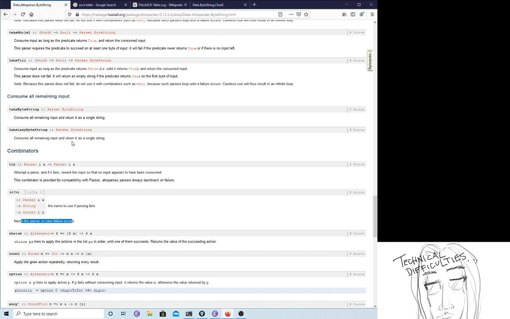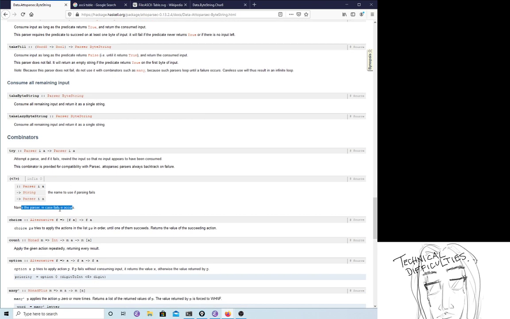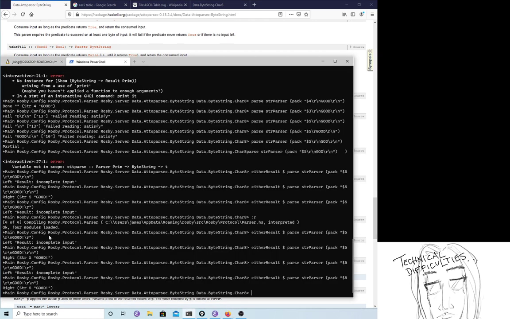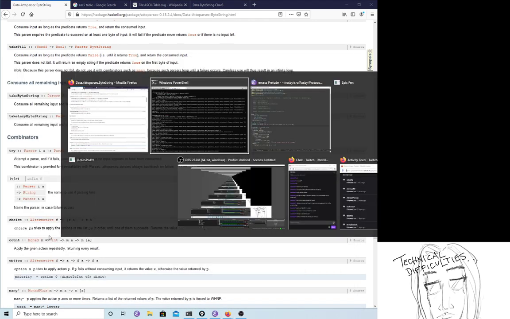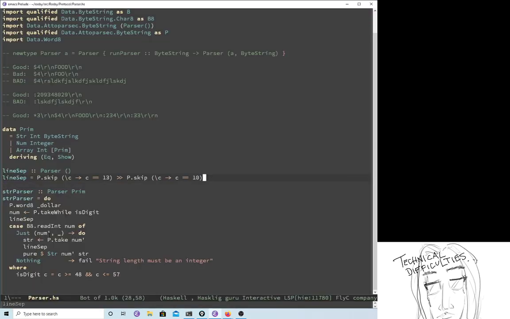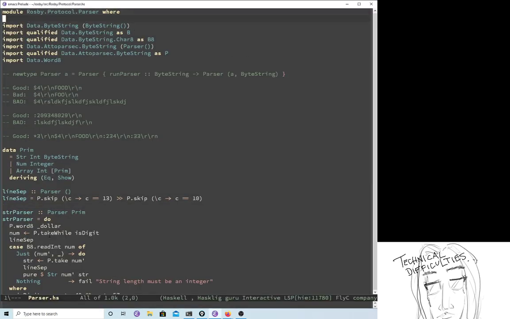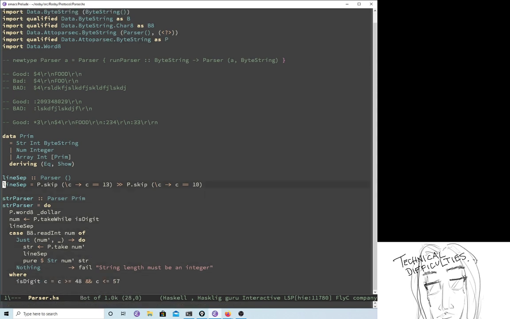If the parser fails, it'll come up with that label so that when we're debugging things, we can see where it failed. So a good handy little operator to use. I think I might have to import it here directly. Yeah, we'll just put it on our line sep parser there, and we'll just name it after the function.